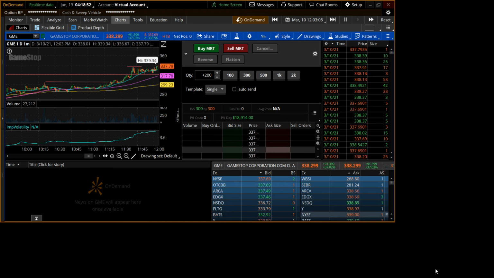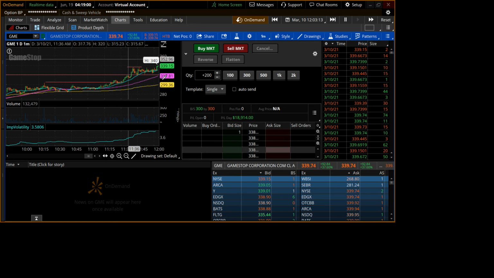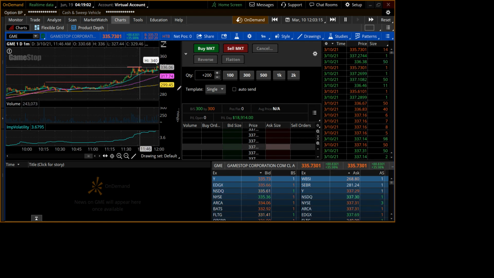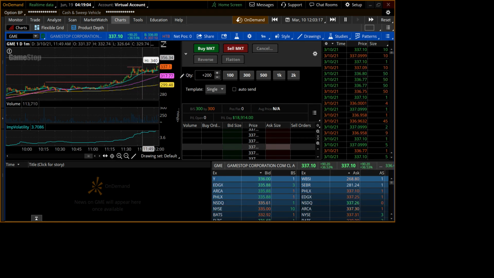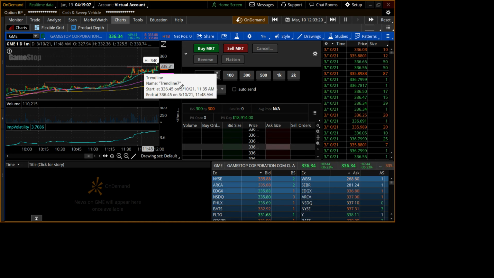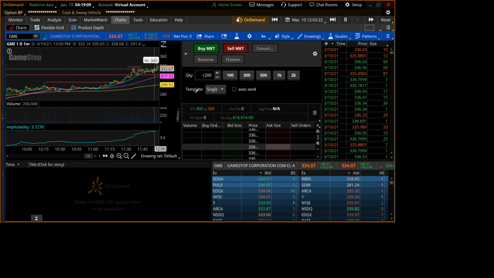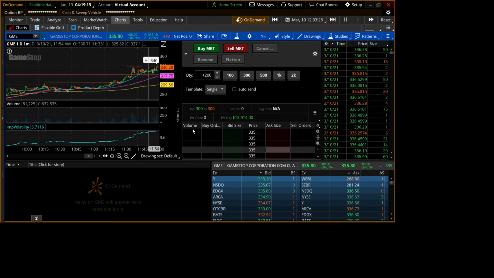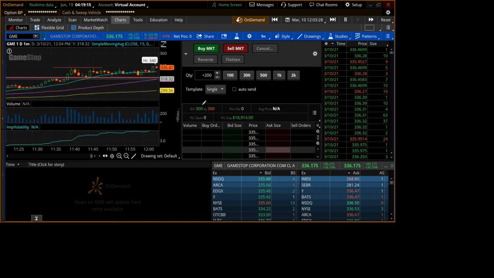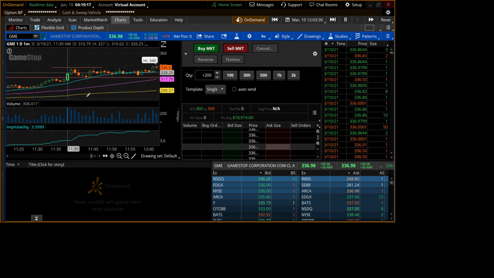Breaks out. No resistance, no walls here. You're starting to see it's going up higher. Now, every time you break a new resistance level, right? You break it up, it's going to come back and retest, most likely. But so far, it did what you call a fake out. Look at that. Let me zoom in further so you can see better. We broke out of it.